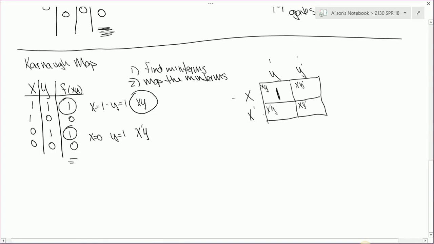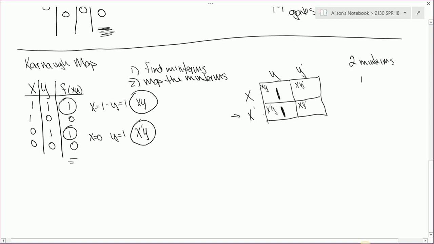So I'm going to put the 1 there. If you don't mind, I am going to delete those tick marks because they're making me think they are nots. Then my second minterm is x-not y, which means I need to find the x-not row and the column that represents y. There it is.